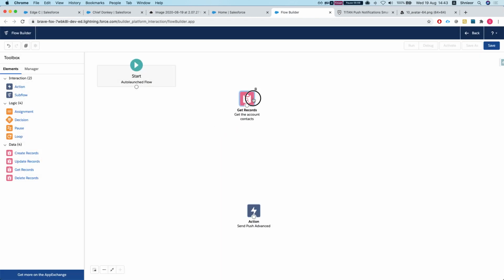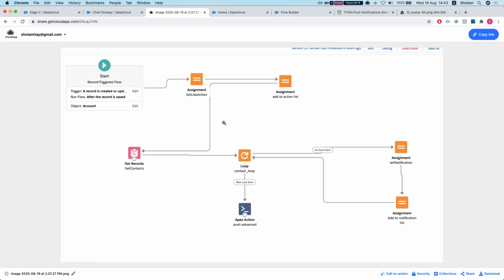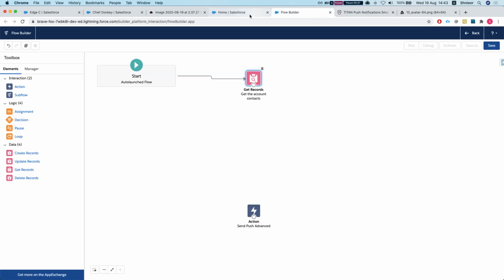And now we have all of our records. Now let's connect this first. Start connecting the dots. Now after this, if I go back to my options here, I want to set the assignments. I want to set the actions. So let's create an action here. Let's create 2 actions. Let's set the actions first, and we can customize the actions within the loop as well. In this instance, I'm just going to do it very simple.